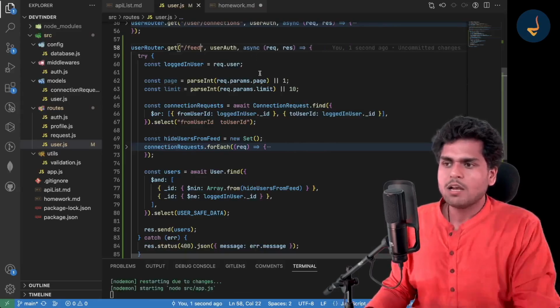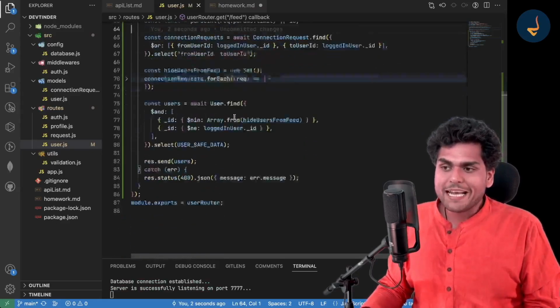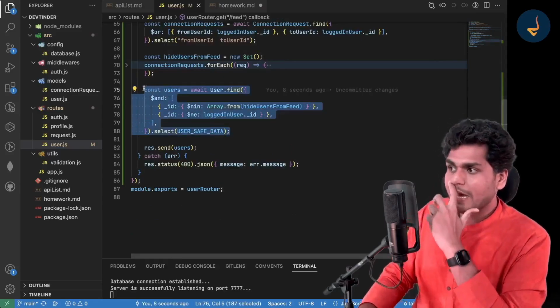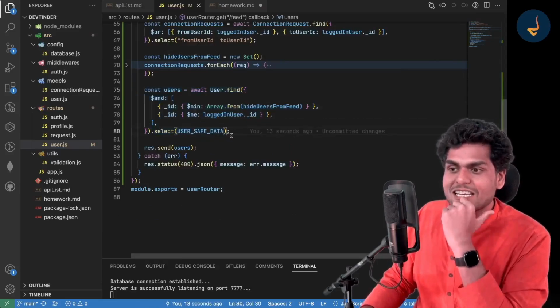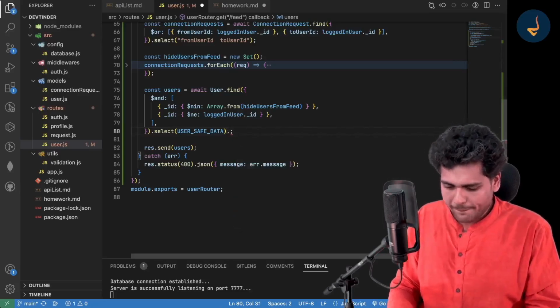Cool. Now over here, when I am finding the users, I am just finding all the users. So what I can do is chain these two methods, skip and limit, over here.